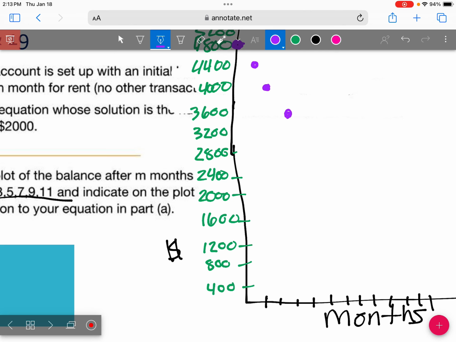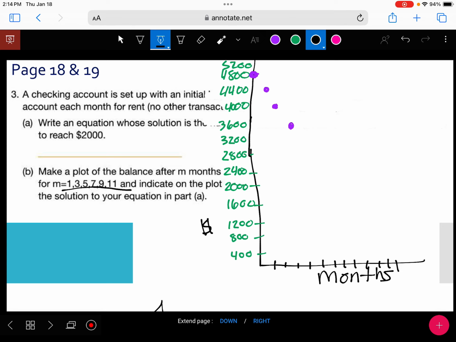So on our picture, if you counted the same as me, it's going to look like we're going down 1, right 1. Down 1, right 1. But it's only because we're skip counting. We skip counted here by 400s. So it's going to look something like this. And mine is going to look like trash because everything is hand drawn. So it's going to look something like that.